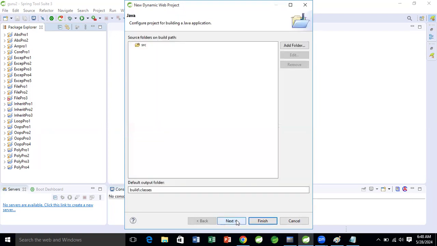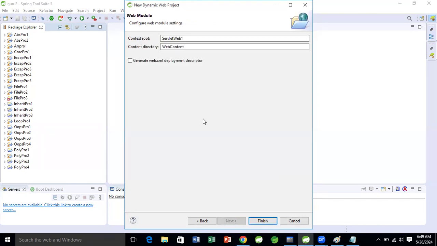Click on next. This is src, the main source folder. Here we will create all the servlets, and after compilation it will generate the class files that will be saved here. You can see this build/classes folder. Within the classes folder, it will automatically save all the class files. Then click on next.